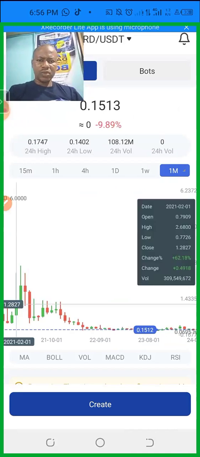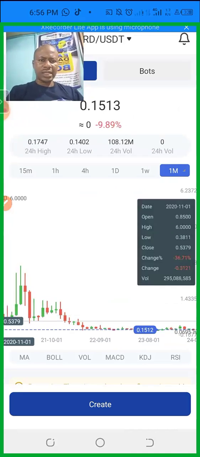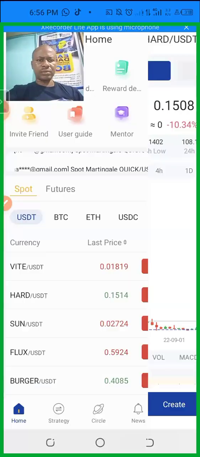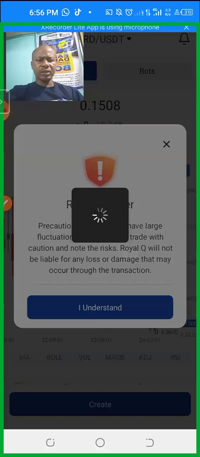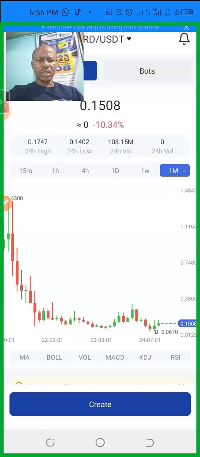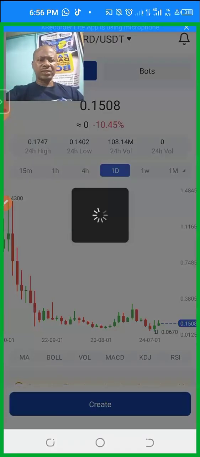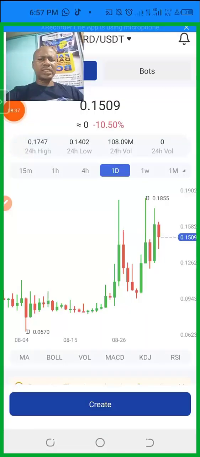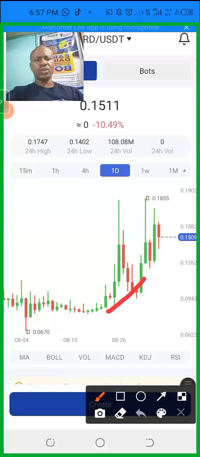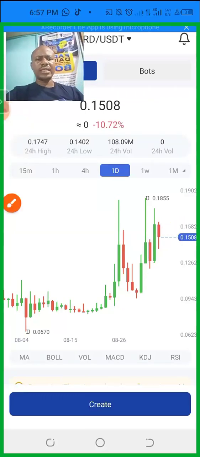So when we see people, if I send signal to them, these are what I do before I send signal. So it's an old coin. It's an old coin. But if I check the coin on the 1 month, it's an old coin. On the 1 day chart, if the last candle is not in that one trend, I won't enter. On the 1 day chart, the coin is on upward trend. I won't enter this coin. The moment I check on the 1 day chart, for me, I won't enter that coin.